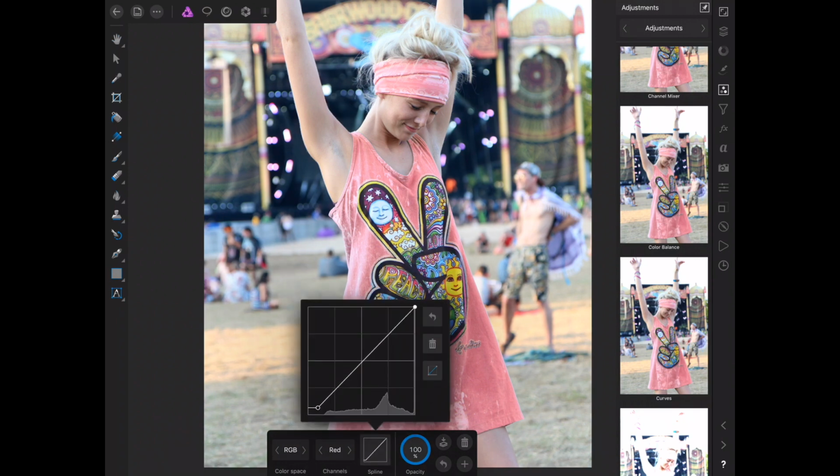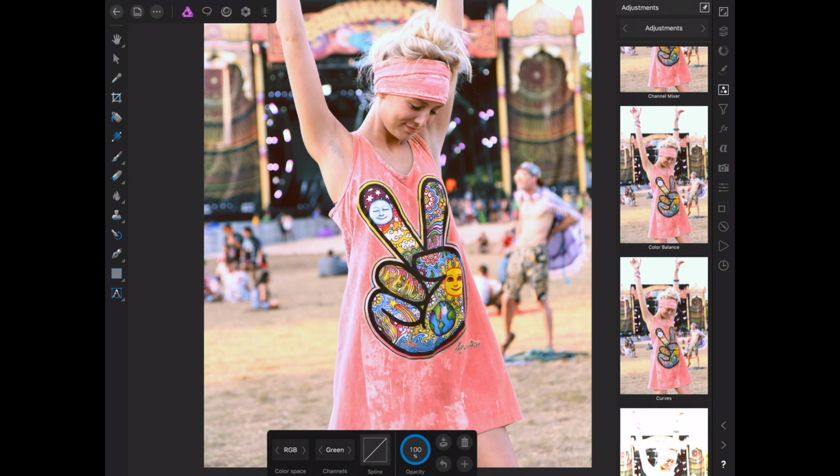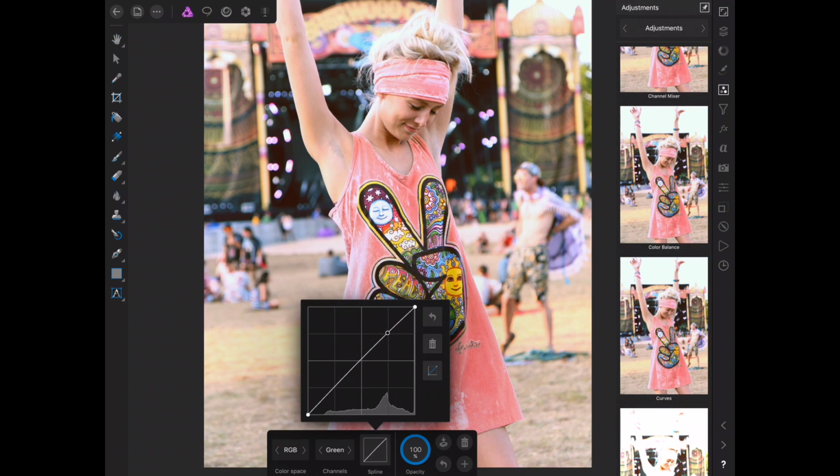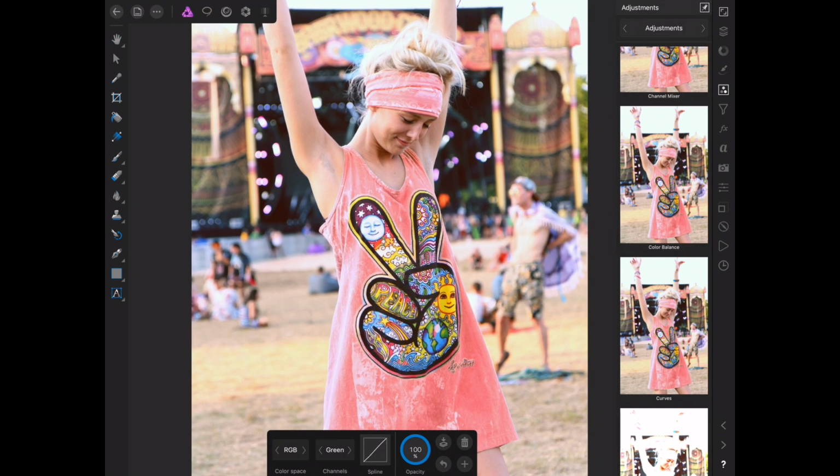So here we're going to add reds into the black, and we're really going to warm this picture up. We're going to do a warm kind of Instagram-y filter thing to it. So we're going to really bring the reds up in the blacks and crush them in the whites a little bit. Then we're going to go to the blues. And we're going to bring the blues in just a little bit. And we're going to really crush the blues on the bottom to really make that reddish hue stand out a little bit more. And then we're going to go to the greens. And we're just going to do a little bit of an S-curve, just a little bit. Okay, now that's one of my formulas that I do a lot.